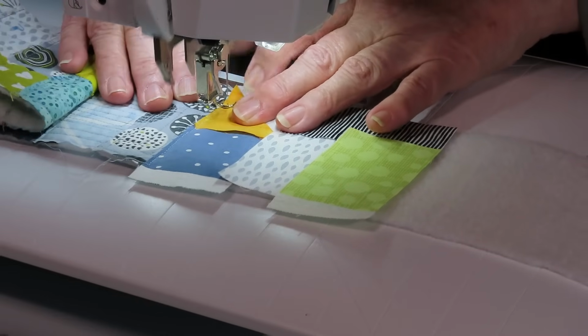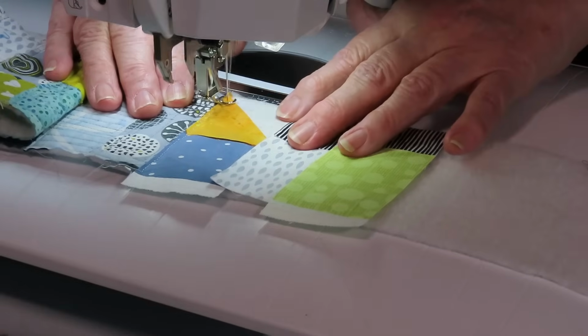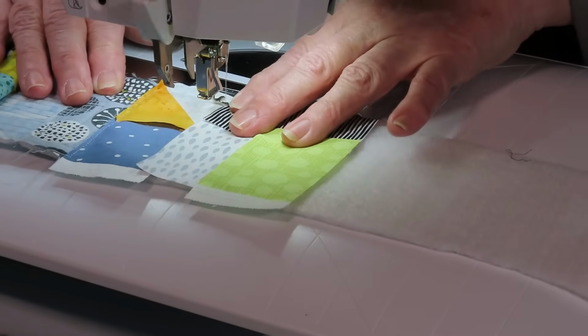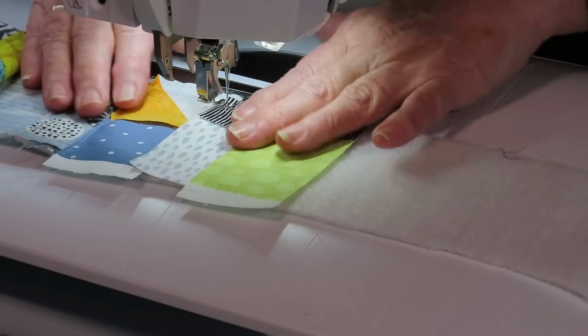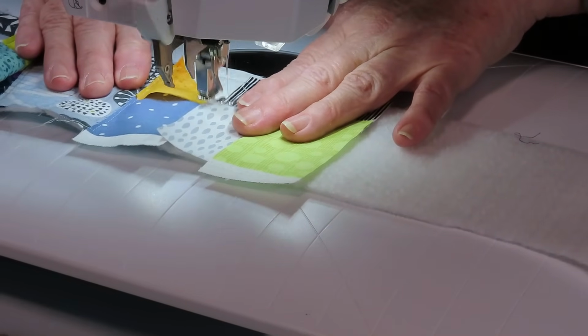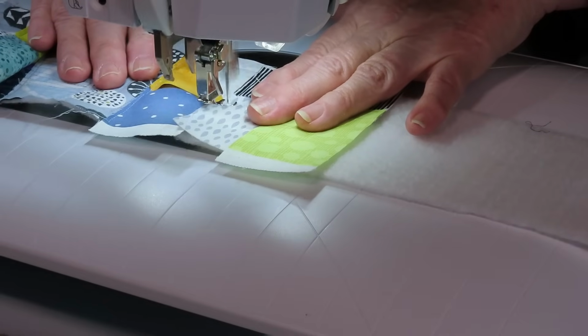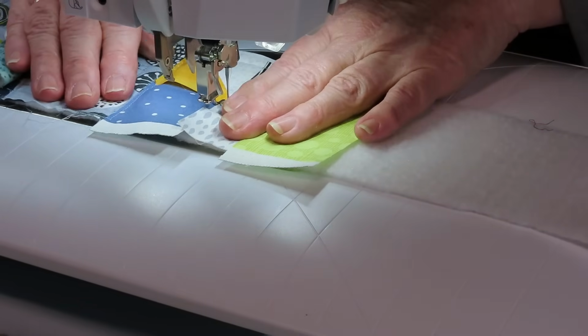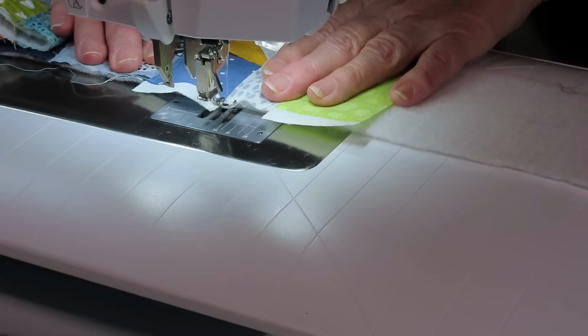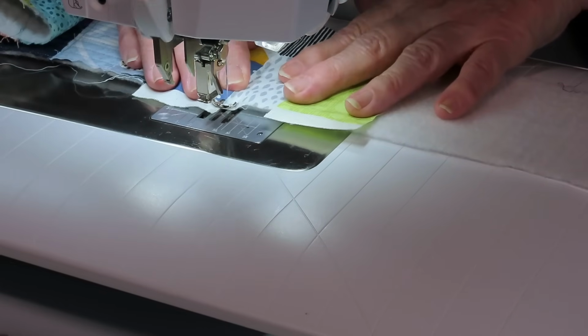Now if you don't like raw edges, that's fine. You could do something different. You could do a zigzag stitch. You could do a decorative stitch on your sewing machine. Lots of us have decorative stitches on our machines that we don't use. And I'm going to come up here, and I'm going to keep coming back up here, and come all the way back up. So at the moment all I'm really doing is securing the fabrics.